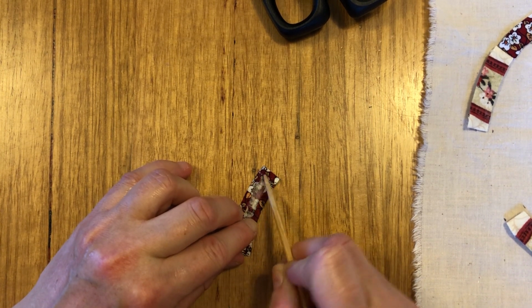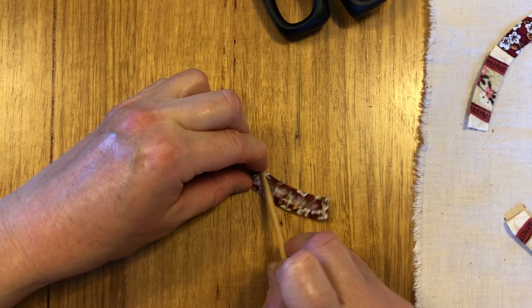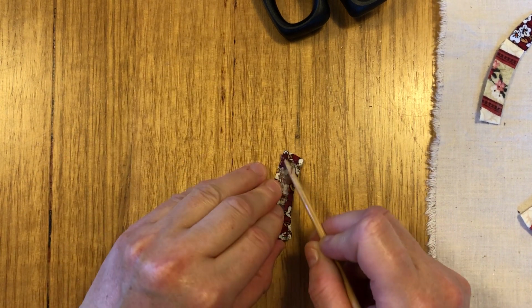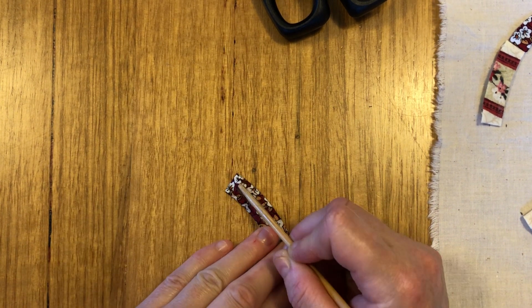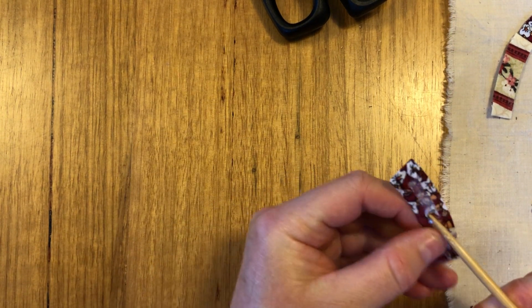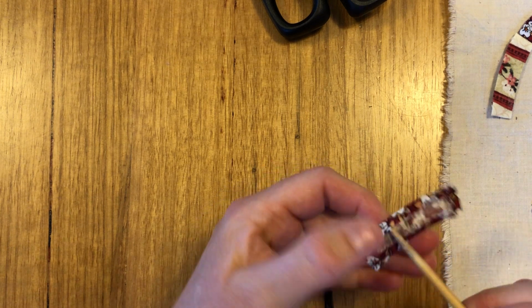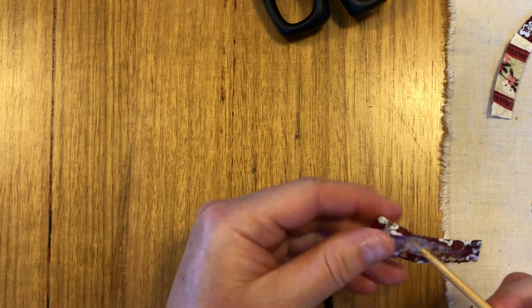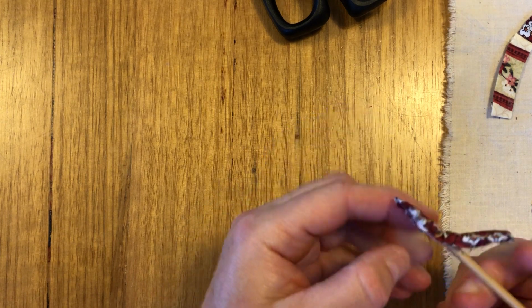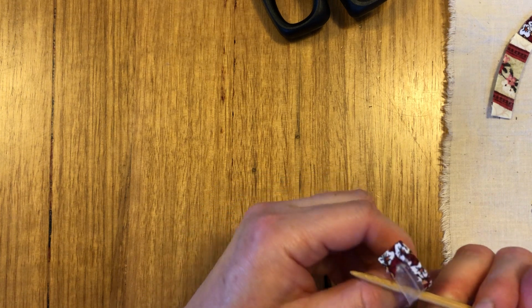And if anything's sort of sticking down, this will just help lift it without actually putting any holes in the fabric. So I just want to get into those little corners at that end and at this end. And then the great thing with these templates is they have a little hole here, so you can actually also get your knitting needle underneath as well. Because if you'll remember, we just put a dot of glue underneath also. Now with your knitting needle under there, you can actually start to pull it out.